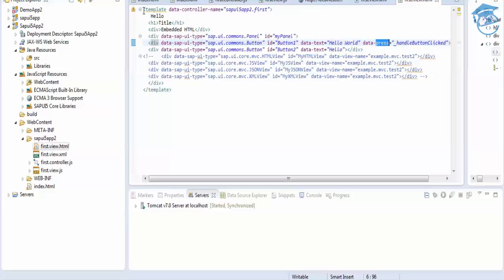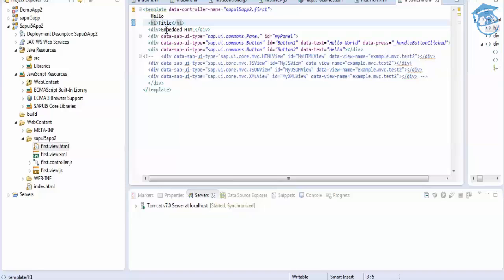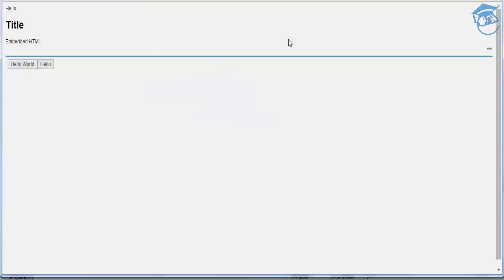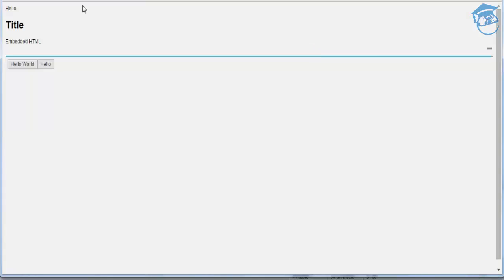And next is the h1 title. So h1 is header 1, meaning it has a font size and it will display the title. And then embedded HTML, whatever you write in the div, it will directly display if it is text. And then we have another division, and divisions are always vertical. So first the panel comes, and in this panel we are placing content because we haven't closed the panel over here. If you close the panel over here, we'll see how it is. So first the panel comes, the panel doesn't have any data, and then the hello button and everything will be placed.